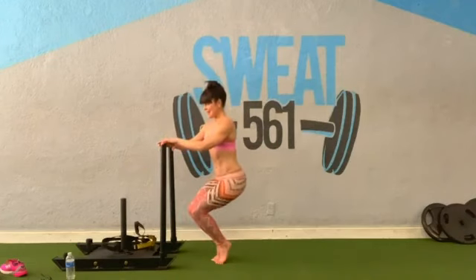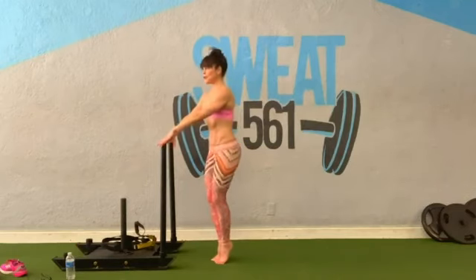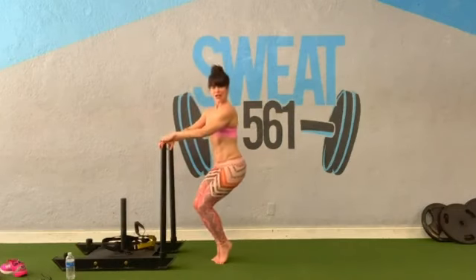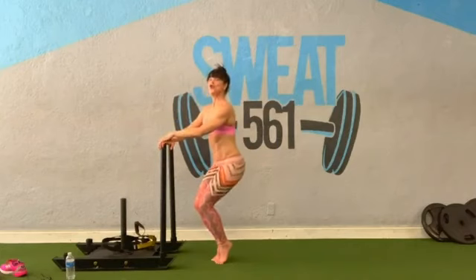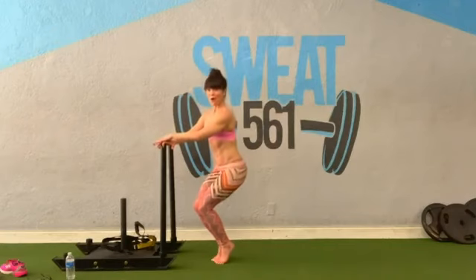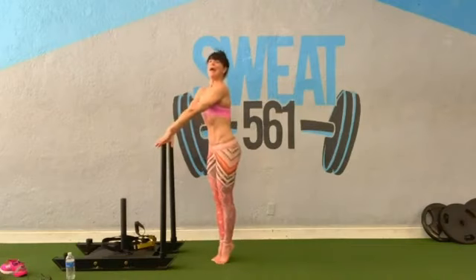Eight, seven, six, five, last four, here's four, three, last two, two, one more. Stay at the bottom. One inch up — anyone see my legs shaking? They are! Eight of these, four more to go — could you go a little deeper? Two more to go. Let's finish off at the bottom, little pulses down — eight, seven, six, five, four, three. Could you do eight more? Eight, seven, six, five, four, three, two. Stand all the way up and lower your heels.